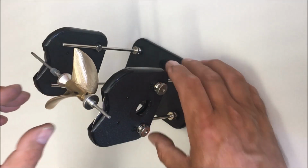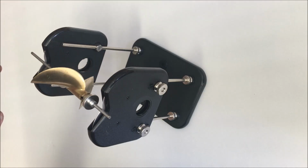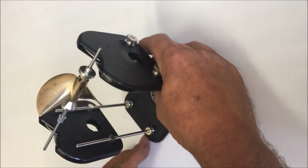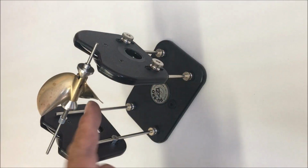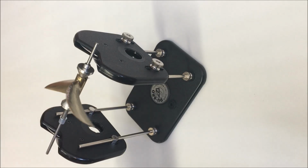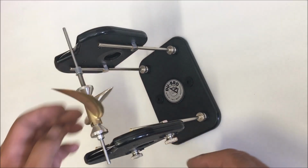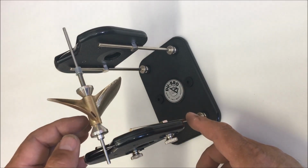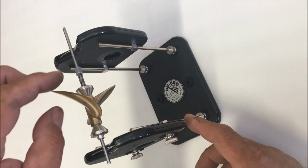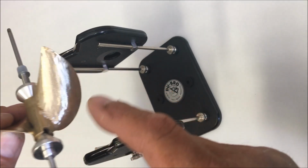Now I've removed material from the heavy blade. It's still heavy, and I need to remove more material, but it's not quite as heavy. It doesn't drop to the bottom as quickly as it did before. See, it's slower to reach the bottom position. I'm going to continue to remove a little bit of material at a time until that blade does not fall.